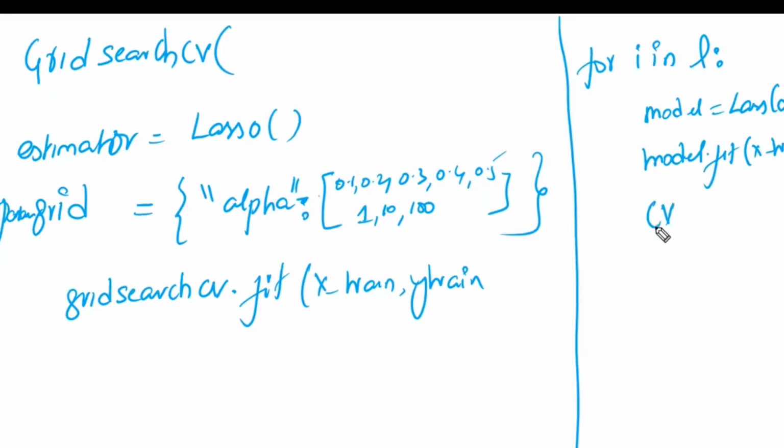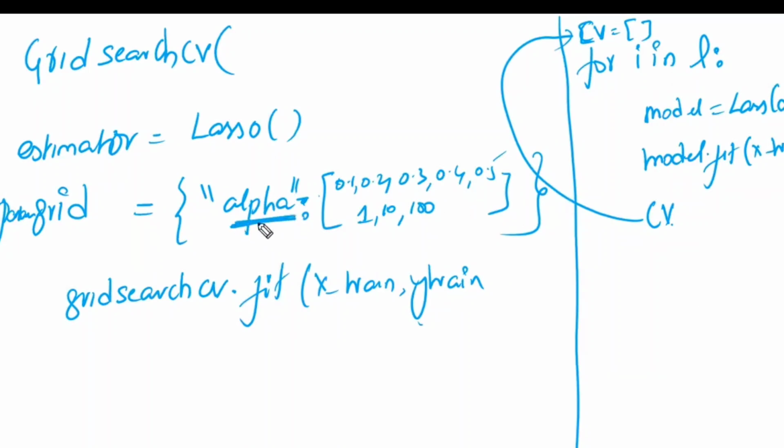It will calculate the CV score, and whatever the CV score is, it will be appended into an empty list. In the backend, this is what it does. Is that clear? If you write the for loop manually, you get the same answer; both are the same.